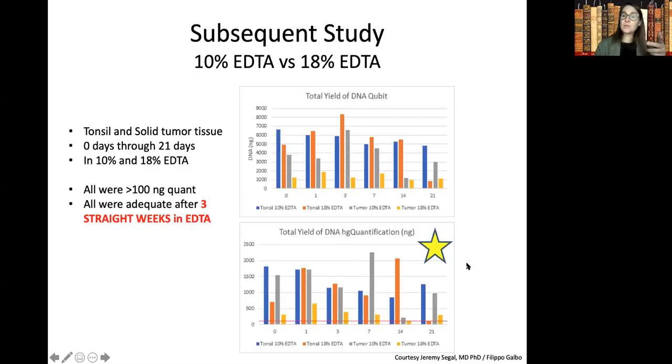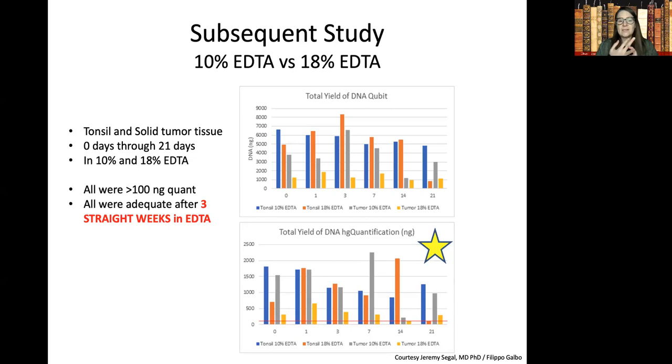We did a subsequent follow-up study trying to increase our percentage of EDTA, because the lower percentage of EDTA, right, the longer it's going to take to decal, the higher percentage of EDTA might be a little bit quicker. So we tried now increasing it to 10 and increasing it to 18% EDTA. We decalcified just some tissue that we had. We decalcified some tonsil for the hematopoietic cells.